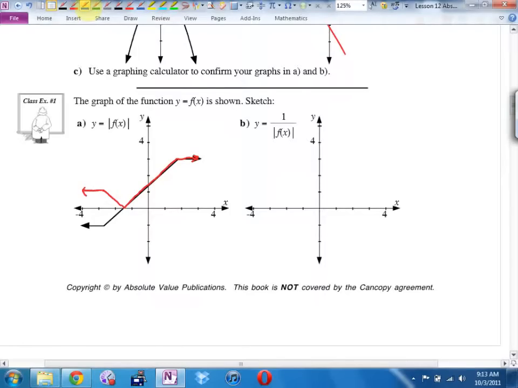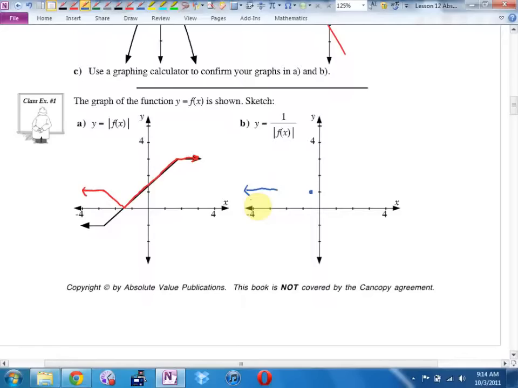Anywhere one high is going to be invariant. So where am I one high? It looks like I'm one high right there, right there. And it looks like this whole line is one high. It starts at about just shy of negative 3, so just shy of negative 3, there's going to be an entire line one high. Are there any other heights on my red graph that are one high? No. Are there any on my red graph that are negative one high? There were on the original, but not on the absolute value.